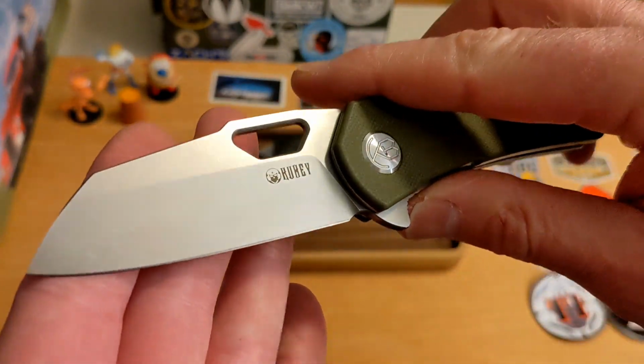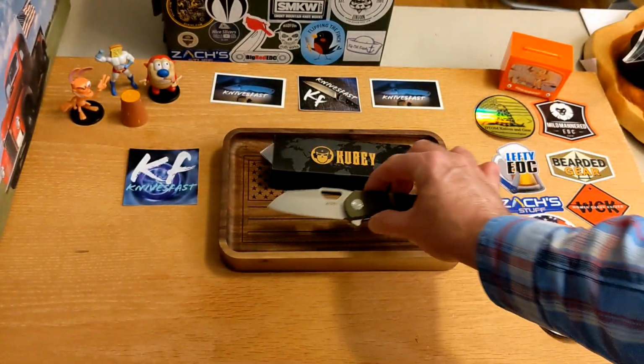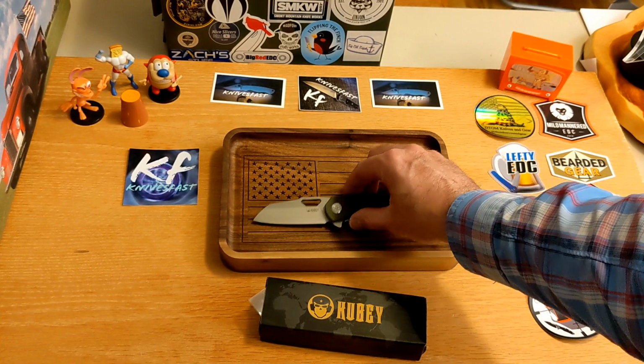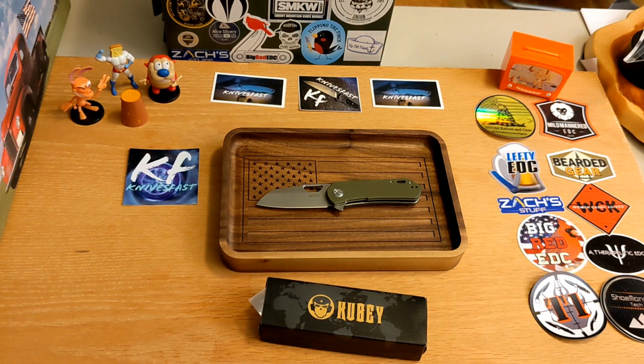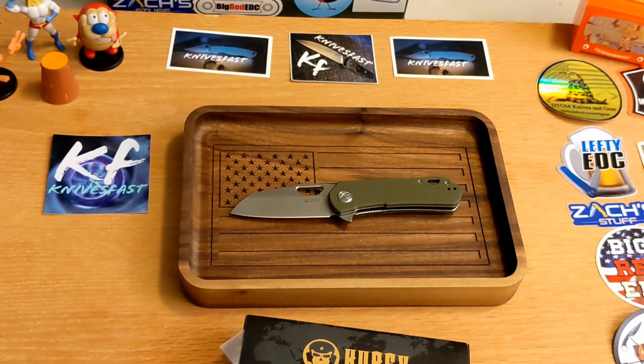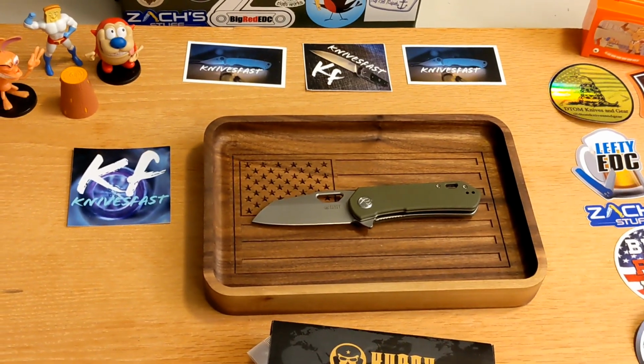And I just dig that blade. You still have a belly, but it's got a really great sheep's foot look to it. Very, very much so. So we're going to put it here. We're going to talk about specs, and then we're going to do some comparisons. So let's zoom in ever so slightly. There you go. Kind of cockeyed here. Fix that for you. All right.